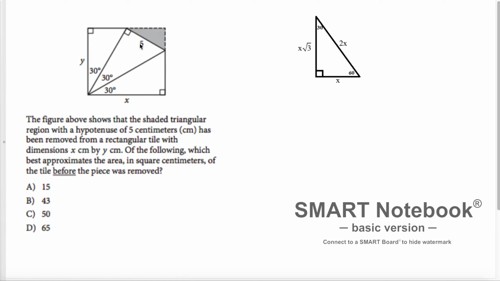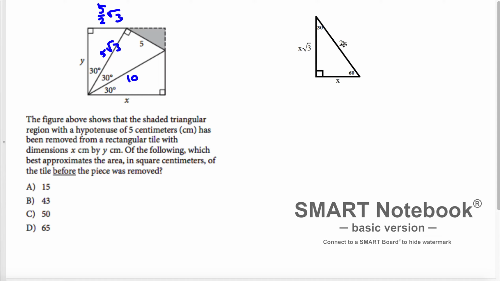For example, if here is a 5, the hypotenuse has to be 2 times 5, which means 10. And now the side here is going to be x, but in our case, x is 5. It is going to be the side here of 5 times square root of 3. So the same way like we have here. But now, 5 square root of 3, and if we are looking to know what this side here is, this is the hypotenuse, and the shortest leg of the triangle is half of the hypotenuse. It means it's 5 over 2 times square root of 3.